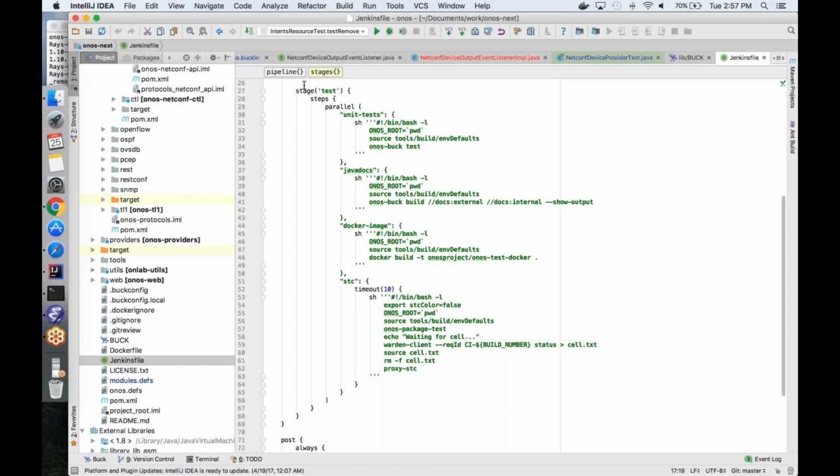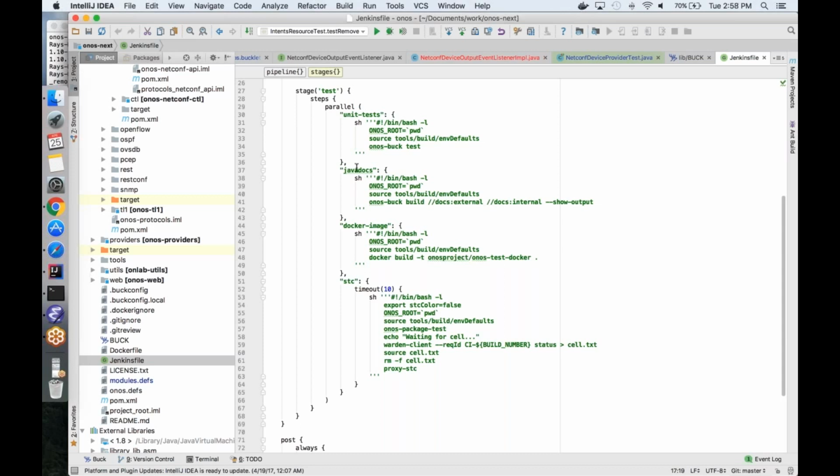Okay. So let's look at the test stage here. This is what I had hoped would make pipeline worth using. Essentially what we're doing in this test stage is we have a bunch of steps like we did before, but these are intended to be run in parallel. It's a very time-friendly and otherwise resource-unfriendly operation.